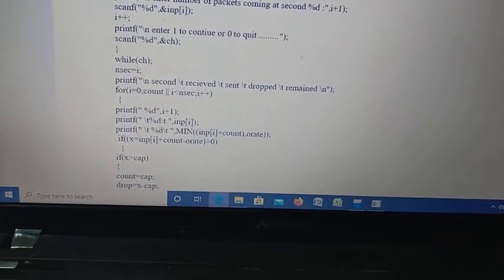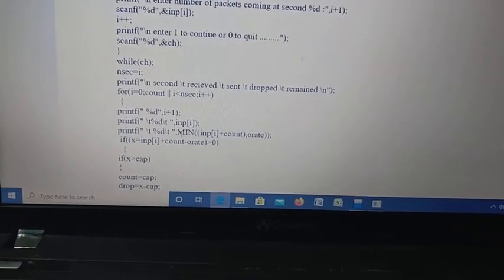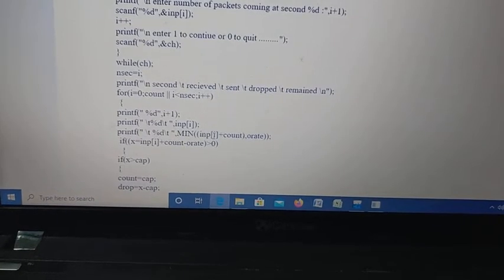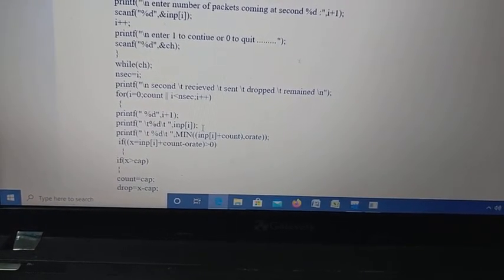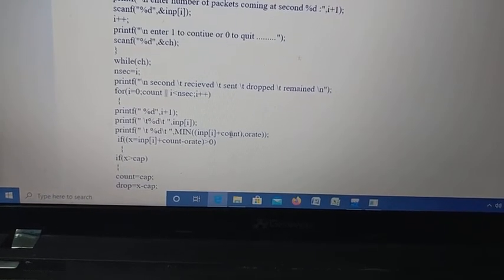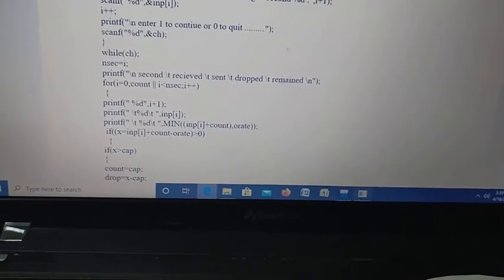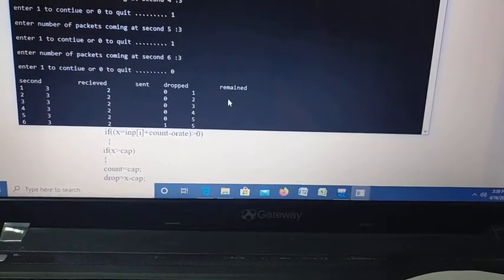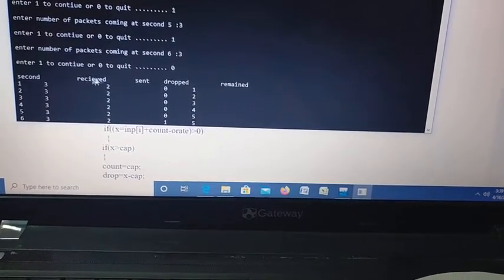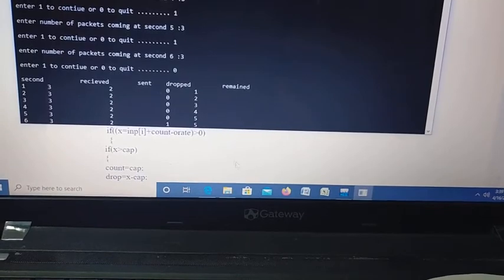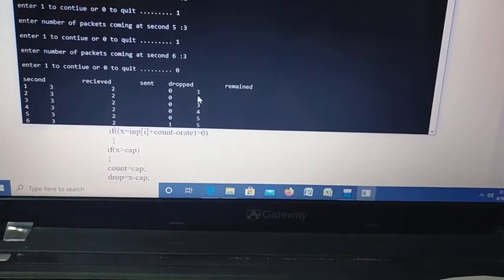Now again it is going to execute this condition, that is minimum of inp of 1. What we have in inp of 1 is 3 plus what we had as the value of count earlier. The value of count is nothing but remain, I told. The remain is nothing but 1. For the first trial the remain was 1, that is nothing but the count variable.